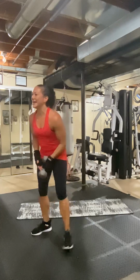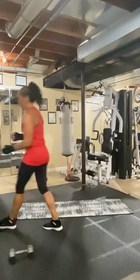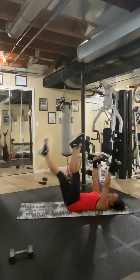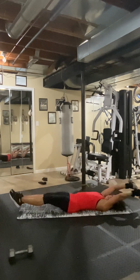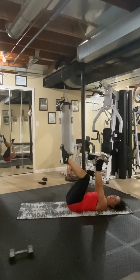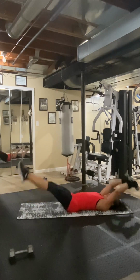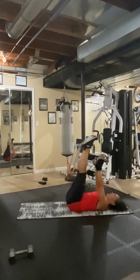Done? Okay. Grab your fives. Okay, straight leg. Opposite arm and leg. Now, if you want, you can do both arms and legs. You can bend your knees and do an opposite dead bug with bent knees and no weight. Just alternate going back. I'm gonna go hardest level, both legs drop, both legs come up. Both legs drop, both legs come up.